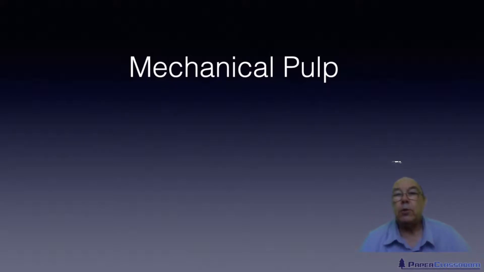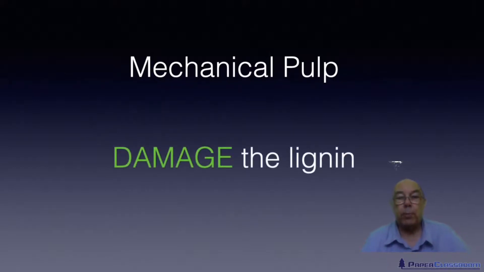But if you've chosen a pulp with lignin in, then it's a crazy strategy to bleach it by removing the lignin. Therefore, you choose a strategy of damaging the lignin. So for mechanical pulp, you leave the lignin there, but you damage it by destroying some of the double bonds.